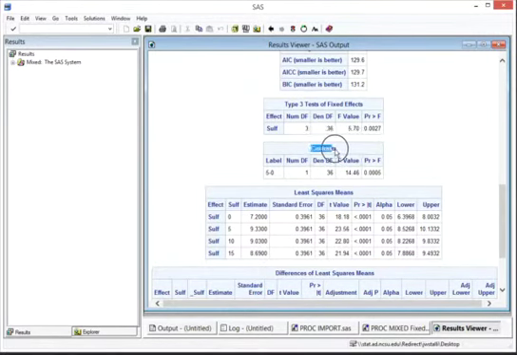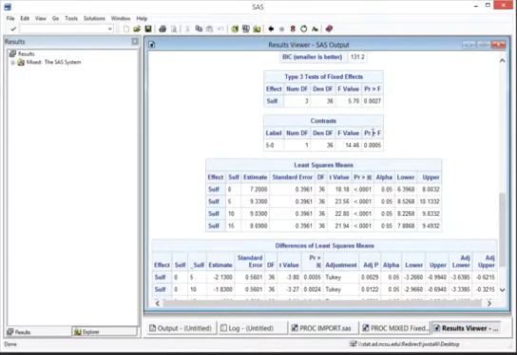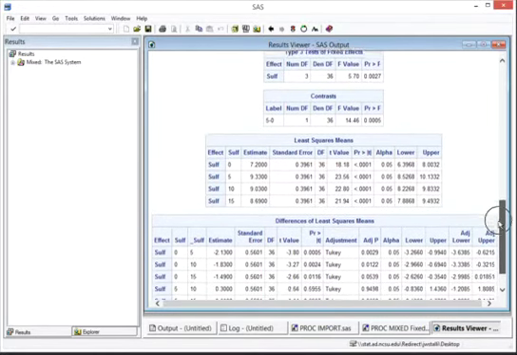The contrast output, though, leaves a little bit more to be desired than we would probably want to see. Notice that this contrast output, all it does is it tells us what the F value is and the P value for those contrasts of being significant or not. So it actually isn't doing any sort of estimation for what those contrasts actually are. We'll have to do that with the estimate statement, which I'll show you in just a second.